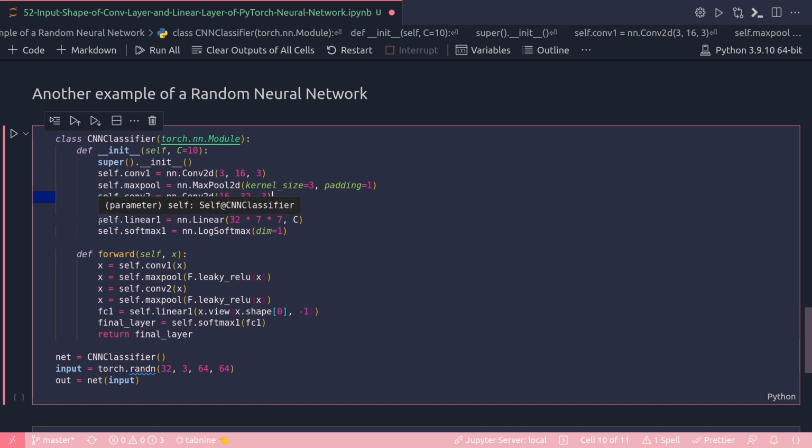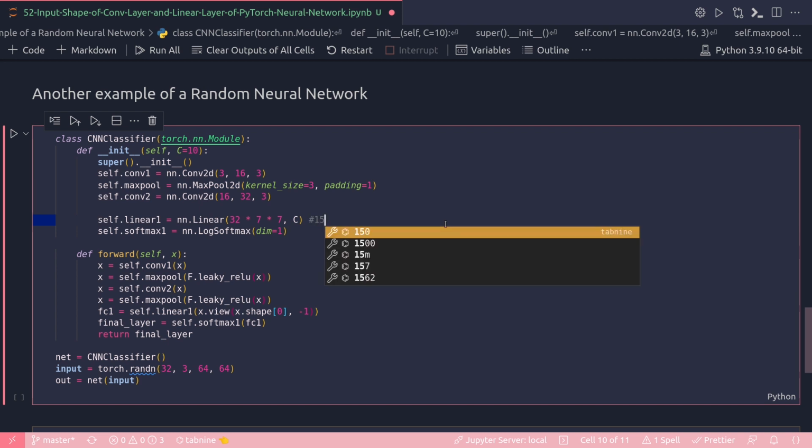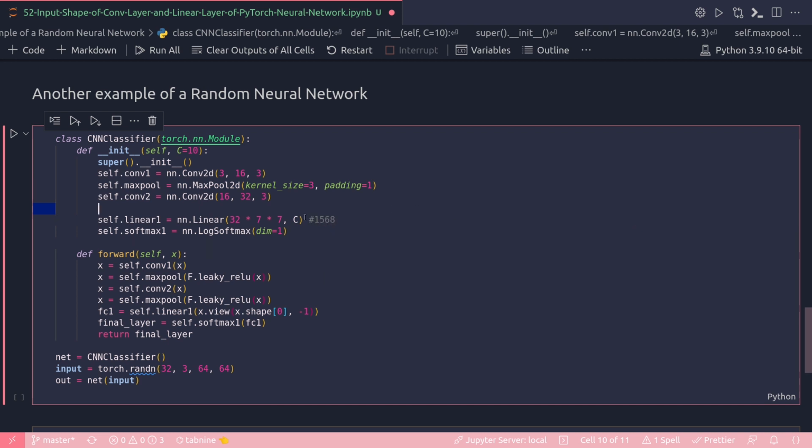Then in my self.linear layer, the first linear layer, I'm giving the in features to be 32 multiplied by 7 multiplied by 7, and C remains the number of classes which has been defined at the top, C equal to 10. Now why is this? Where did this neural network get this particular number? How come no other number? If you multiply this number, you get 1568. So why is the in features 1568?